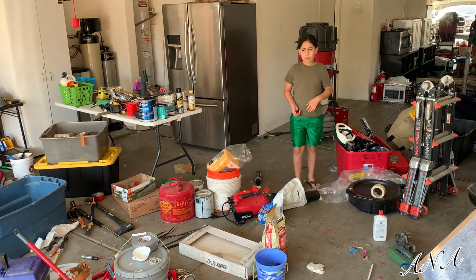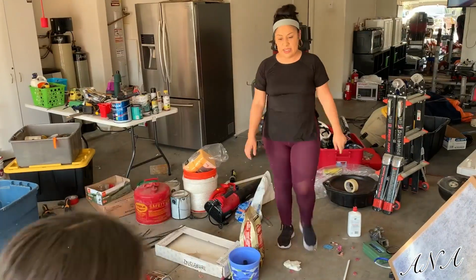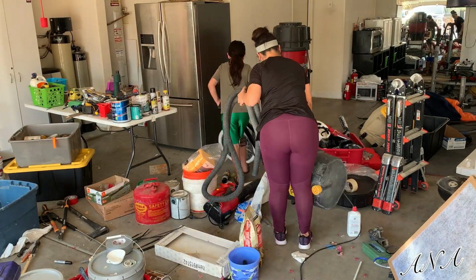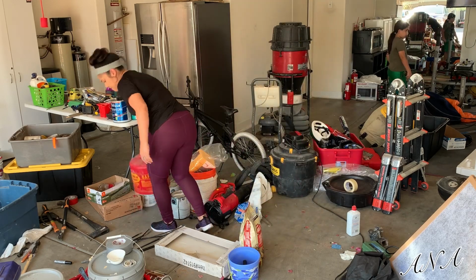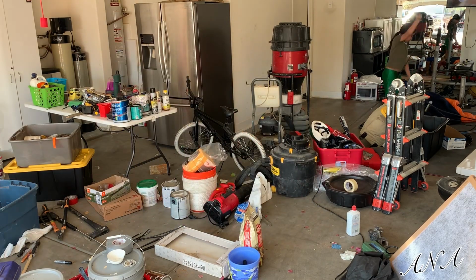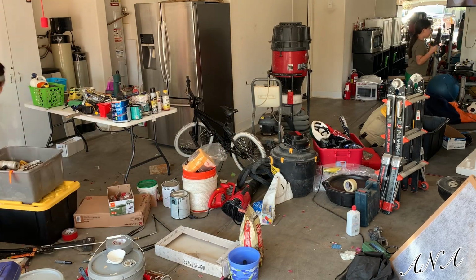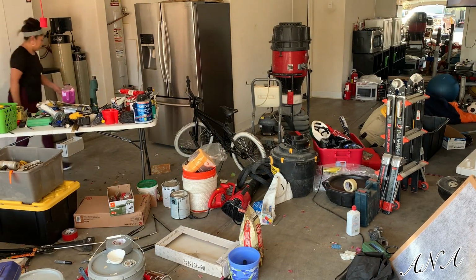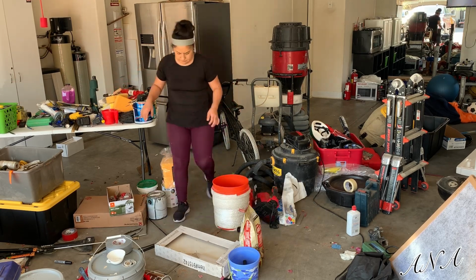When I started cleaning the garage, the kids were still in school, and once they were done, they were helping me after. So that was amazing that they were able to help me, because oh my God, even though they did help me, this cleaning took me all day. I really didn't know if I was going to be able to finish in one day, but hey, we accomplished it and we finished everything in one day.